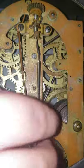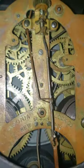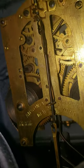Nothing too bad happened with this one. Going for $40. Can't you believe that? And this clock. Really want to see the back? Oh, you really want to see the back? Oh, you really want to see the back? Okay, I'll give it to you. Actually. There's the movement. Just like the other one.